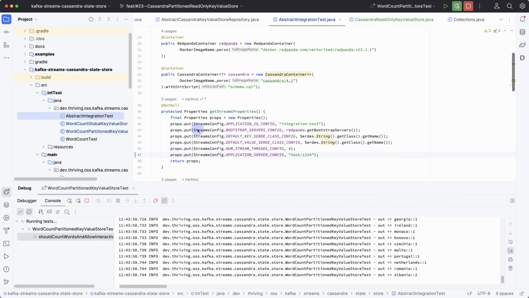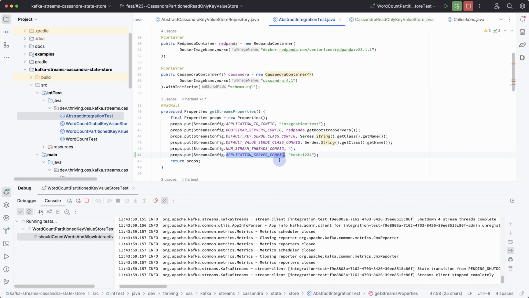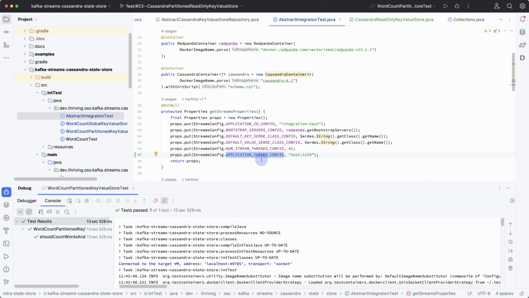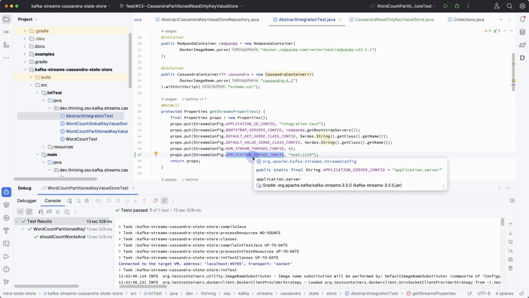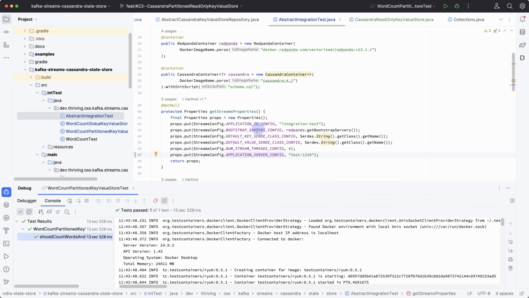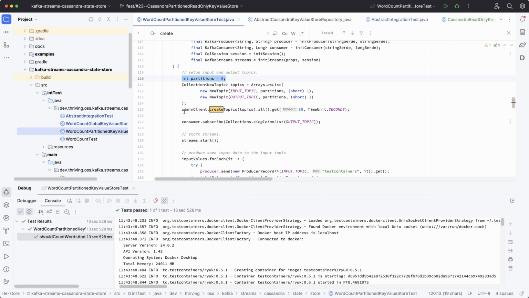So this application server config is what's required when you use the RPC layer to get this metadata by key to then query your remote, or first compare and then query the remote state if it's not assigned locally. And now we have a working test. This is good news. Essentially, this is a working state of the new feature.